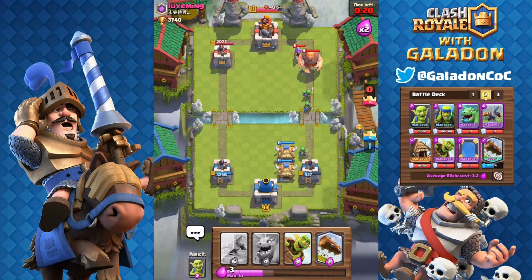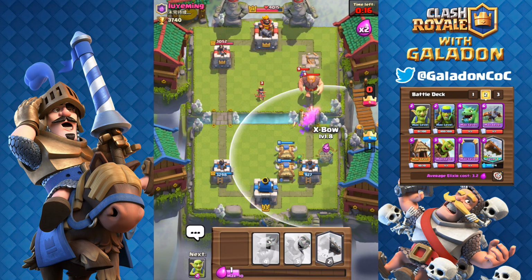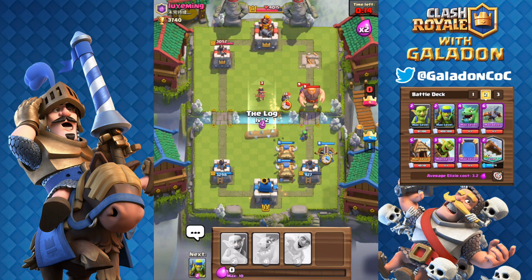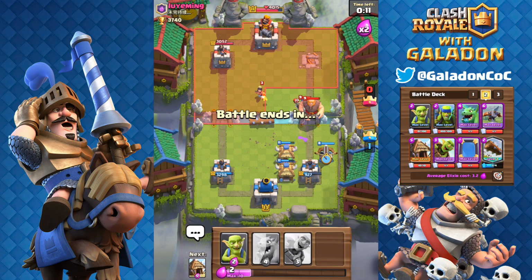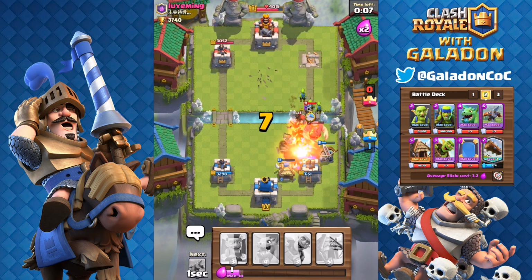Yep, here comes the giant. 20 seconds, though. If we can get enough stuff in between, he'll never get there. Let's put it in front of the tower. Come on. And a log on the princess. Oh, he missed the bomber. Lots of stuff moving in. Just got to slow him down for 8 more seconds. Fireball in the tower. No.